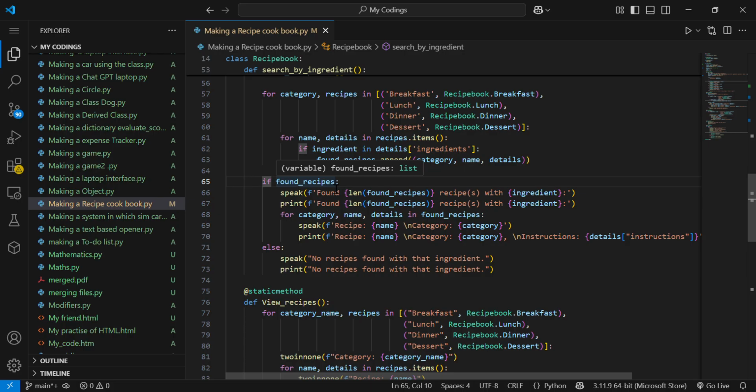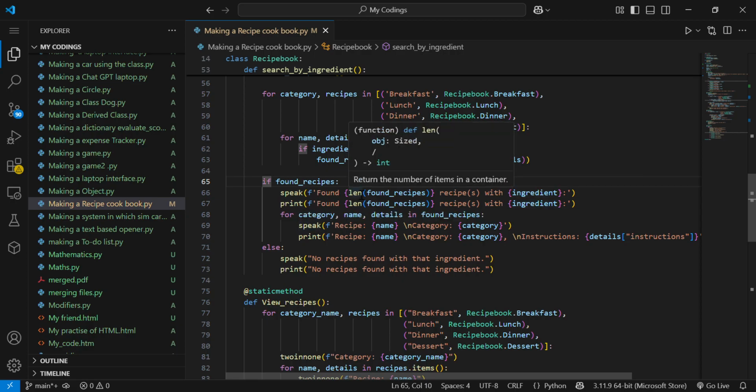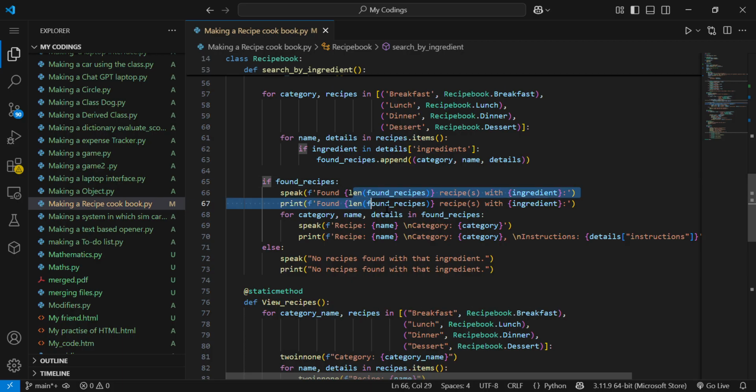If found recipes, meaning if it's inside, speak the number of recipes, and len means length of found recipes, meaning the number of recipes.